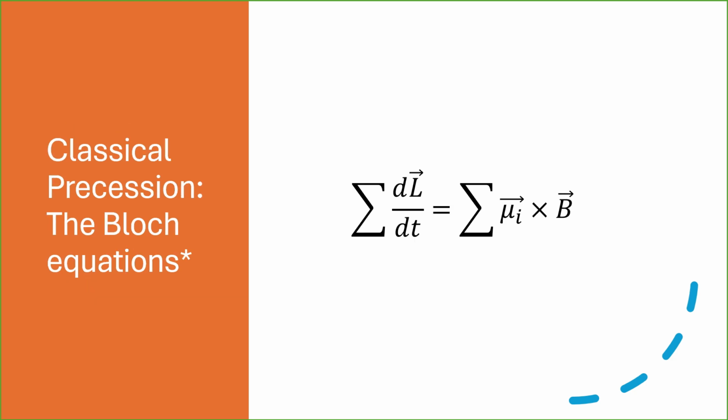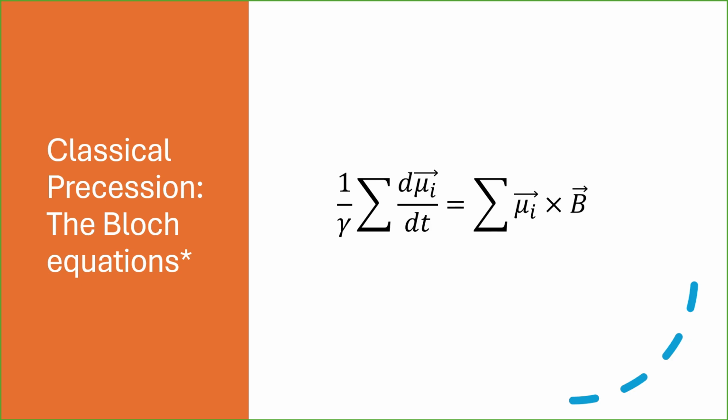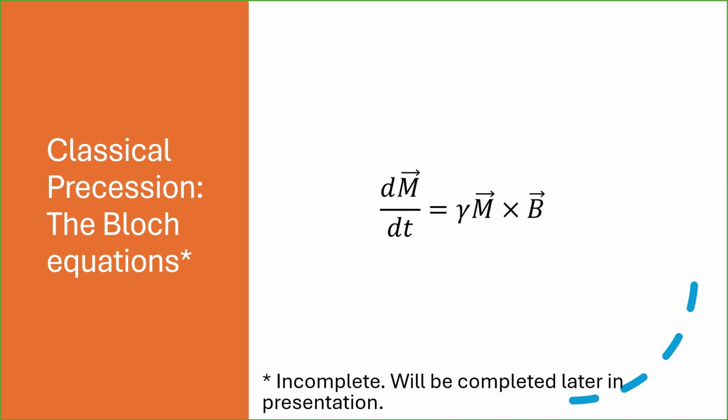The torque can also be written as the derivative of the angular momentum. And as we briefly mentioned earlier, the angular momentum is inversely proportional to the gyromagnetic ratio if we understand spin as an angular momentum. Remember, this is a very unorthodox way of proving it. And lastly, if we just replace the sum of every magnetic dipole moment with the net magnetization vector and multiply the gyromagnetic ratio on both sides, we end up with this equation, which looks a lot like what we just proved with Ehrenfest's theorem. And there's a reason.